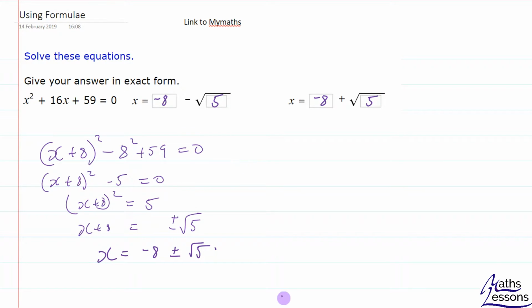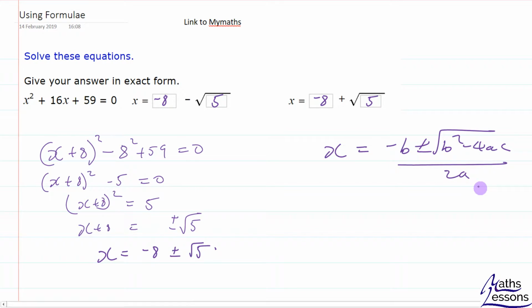You could use the quadratic formula. If it's on a calculator paper, you may be able to stick it into the calculator and get it straight out as an exact answer. You choose the method that works best for you, but that's the one I quite like to do, and I'll show it differently because anybody can put it straight into the quadratic formula. That's not too difficult as long as you know the formula at level 8 and 9, whereas this is a bit more interesting way and possibly more powerful.